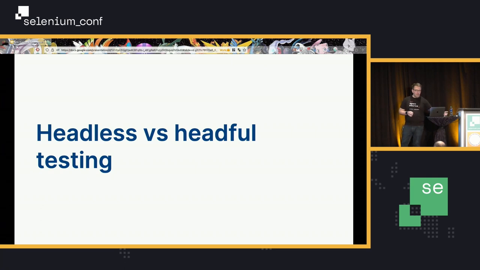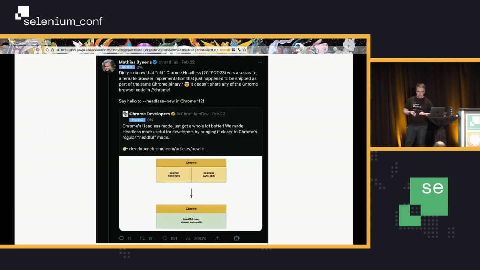It'll be simple. Unfortunately, headless browsers for the last 5 years at least have not been the browser you think it is. And the Chromium team never made it public until recently, where they said, oh, by the way, we've got a new headless in Chrome. Because it turns out, when you used headless in Chrome, you were not using Chrome. You were using a different browser. And so people were going, what? How can this be true?